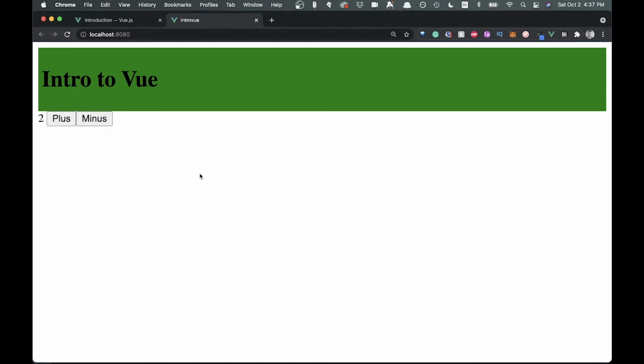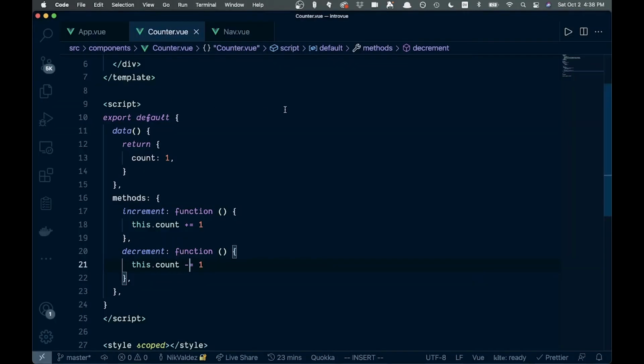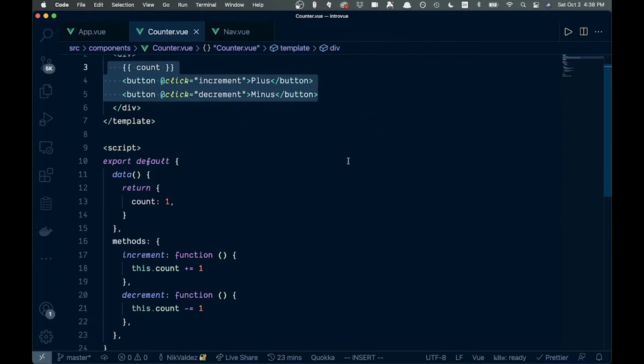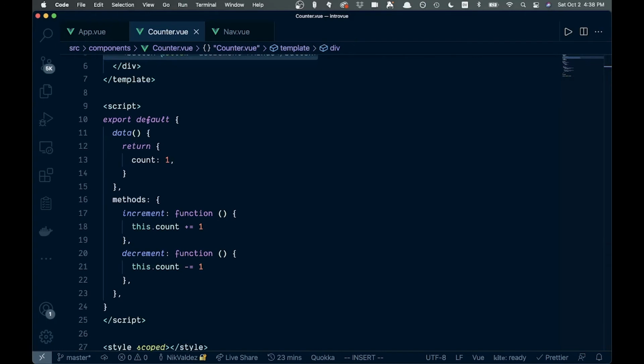As you can see, it's quite straightforward. Not a lot to grok right there. You got your methods, which handle your methods. You got your data, which handles your state. And then in here, this is your view layer, what's going to be seen on the screen. All right, so that is very good. Now, I want to do one more thing where we actually bring in some data from an outside URL and show you how that's done.